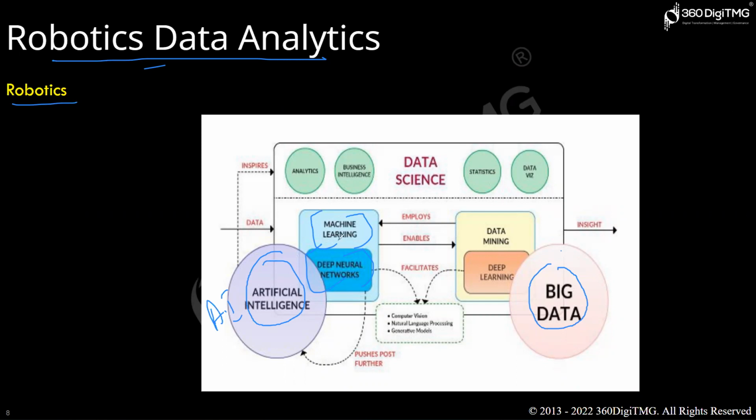After that, we are going to go for data mining. So, data mining and machine learning. We have seen machine learning, and now we are going to see data mining and deep learning. What is data mining and deep learning? We will see how to implement data mining, and what concepts we will use for deep learning. After artificial intelligence, big data, machine learning, data mining, deep learning, and deep neural networks, we get to computer vision, natural language processing (NLP), guys, and we are going to use generative models.